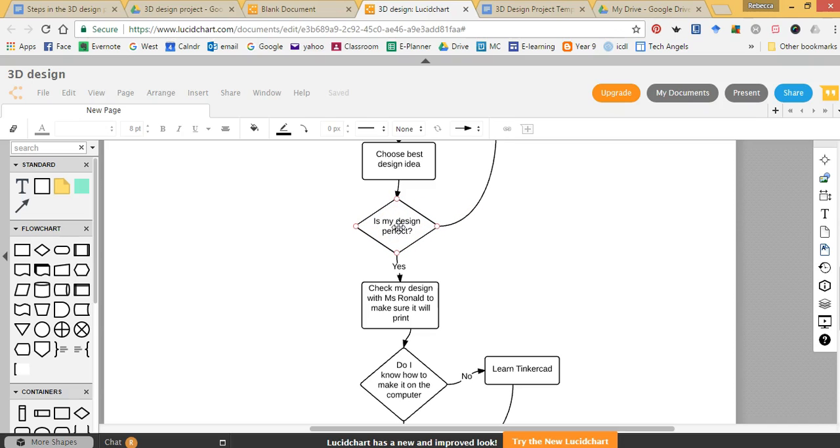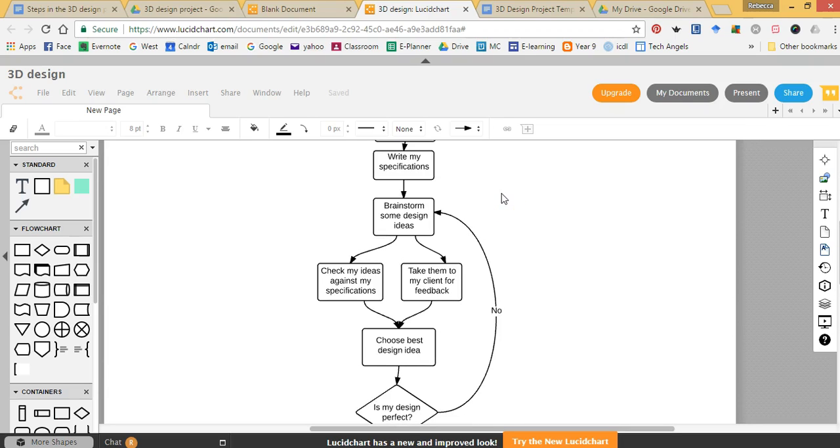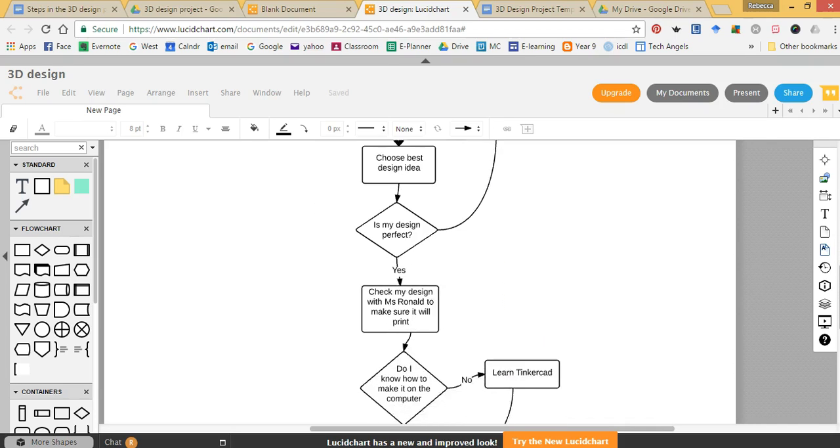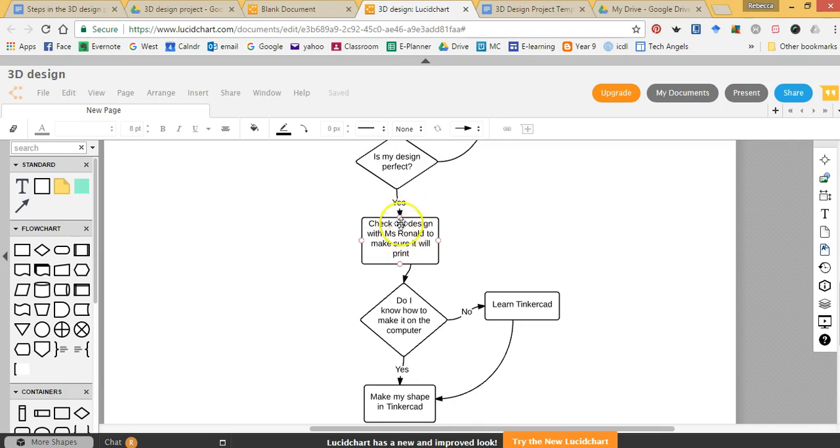To turn this question into a yes/no answer, I've worded it as, is my design perfect? If the answer is no, I have to go back up here. When we go to make it, I'll show you how to put the word in the middle of the arrow. If the answer is no, they have to go back up and carry on from there and go back through this section of the process. They can do that a repeated number of times until they've got a yes answer to that question. I'll just scroll down so you can see, until their design is perfect, in which case they can move on.